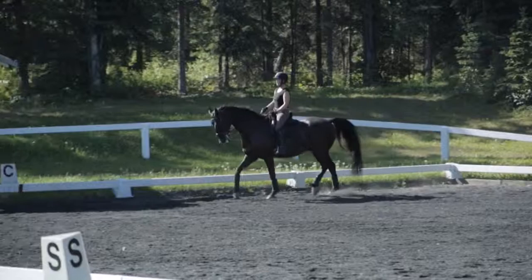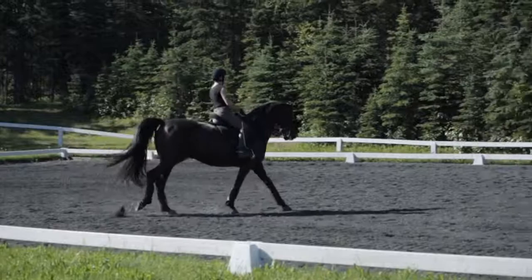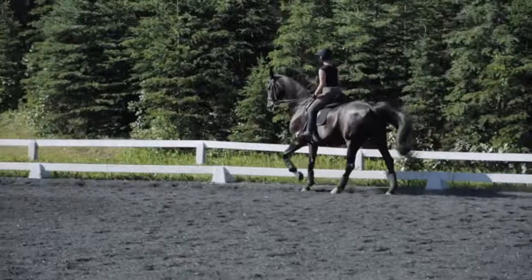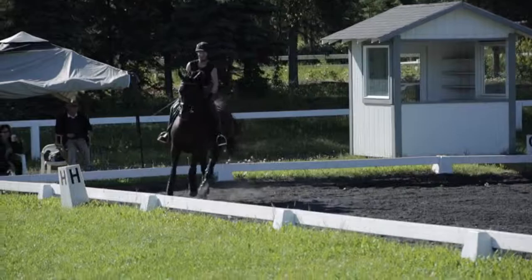And now canter. Uphill, uphill. That's it. Little leg. That's it. Now, highly collected canter. Hand still. Keep him round. And then a little überstreichen. Now pick him up.